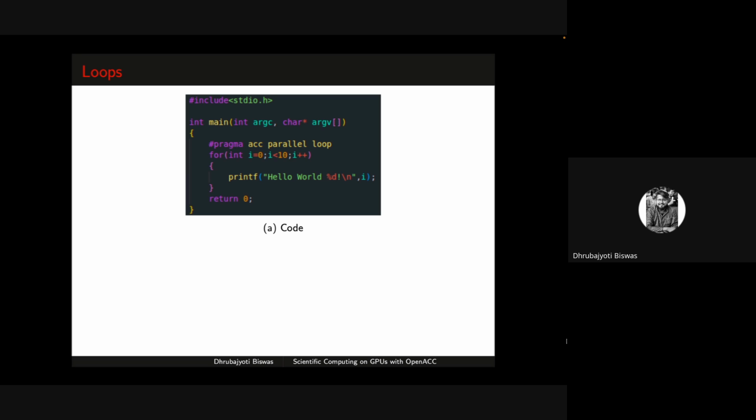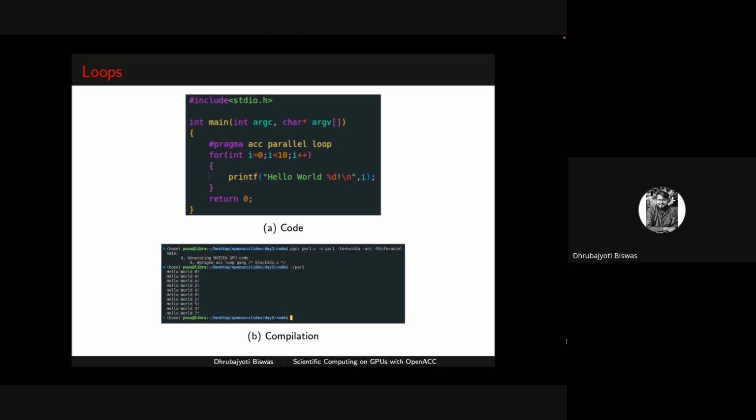Anyone? Since these are all executing in parallel, yes, the order is not going to be in order, right? So it's just going to be hello world, some random number, then hello world, random number. Okay. Anyone else? Anything? Okay. Swarnim, you are correct. So let's see the output if I run this.